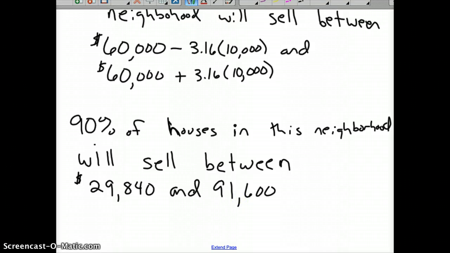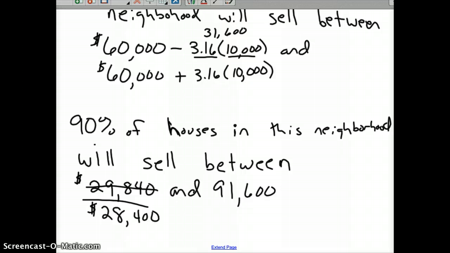And $60,000 plus $30,000 plus $31,000. Ooh, I think I have that wrong. But I'll double-check it. $31,600. Yeah, I thought that was wrong. And $91,600. So I'm going to go back to this one because I think it's wrong. If you take $3.16 times $10,000, that would be $31,600. So $60,000 minus $31,600. And yeah, I was way off. So $28,400. So you're going to make mistakes. Just double-check. You know, always be looking at your numbers and make sure they make sense.